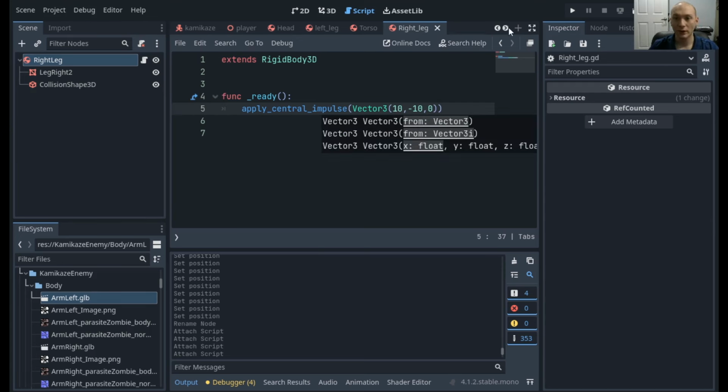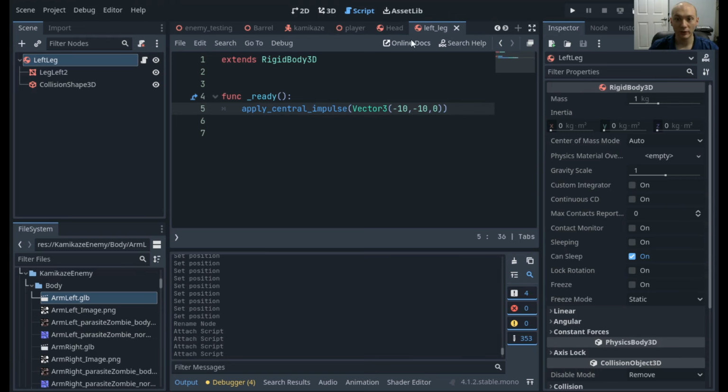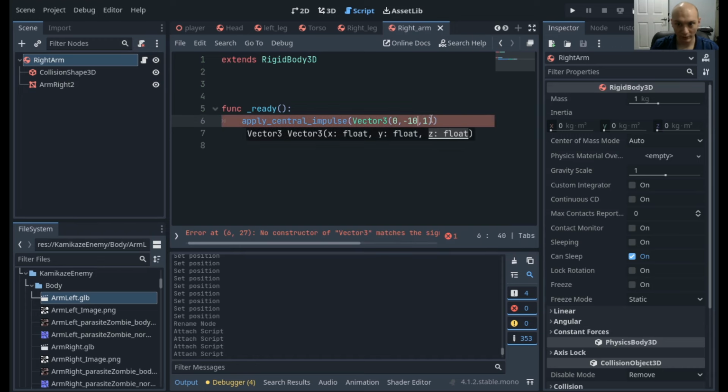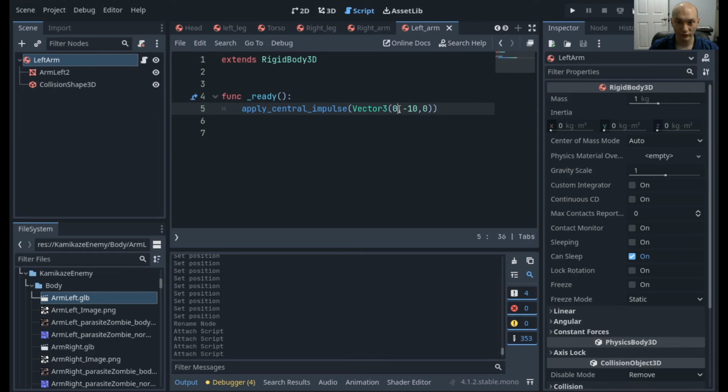And then I'm going to grab the torso. I guess the torso can just go a little bit lower than the head, so probably like 5. And then we'll grab the head, look pretty cool. Right arm. Yeah, let's make this go kind of backwards a little bit and then off to the side. And yeah, we have left arm. We'll just make it kind of negative 5, negative 2. Let's see how that guy looks.